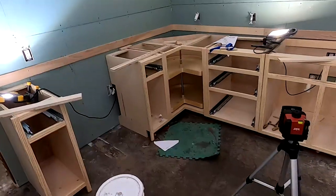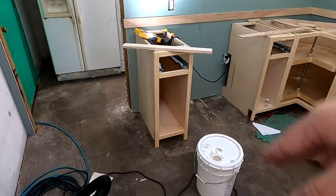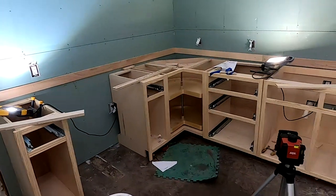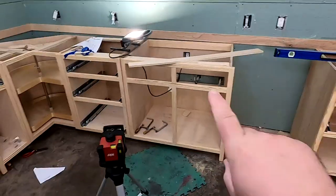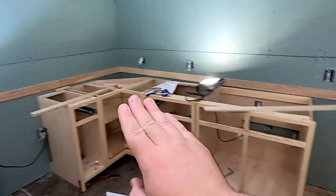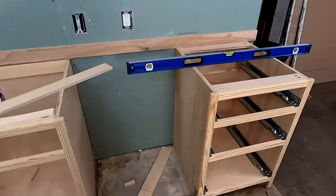With the concrete leveler it'll take out the dip so you're not going to feel it as much. I might have to modify my trim right there — maybe knock off the face frame and put a new face frame on if I have to. But as far as everything else goes, we are ready to start bolting things down. We're actually going to start with the sink base because the sink base dictates everything else. Then the corner cabinet, and then the remaining cabinets — the last one is just going to be a spacer.